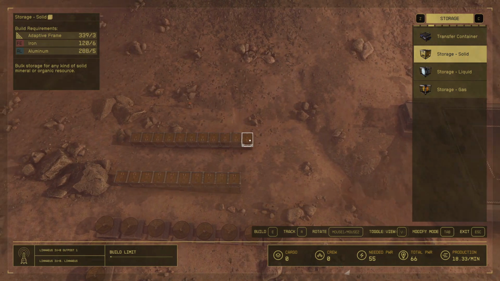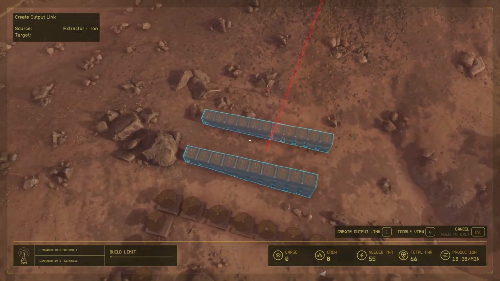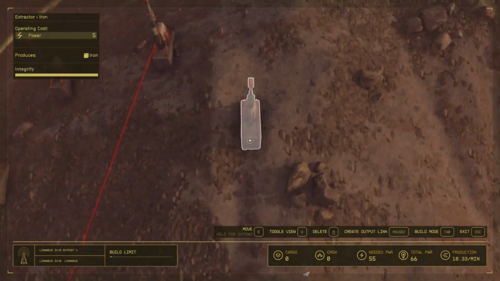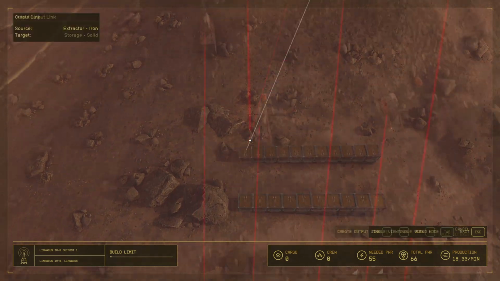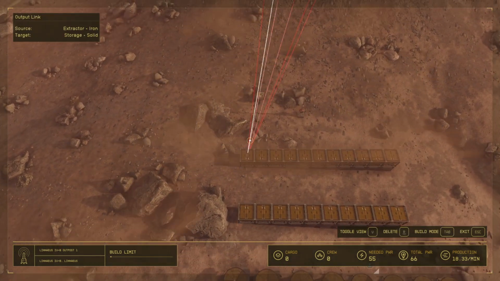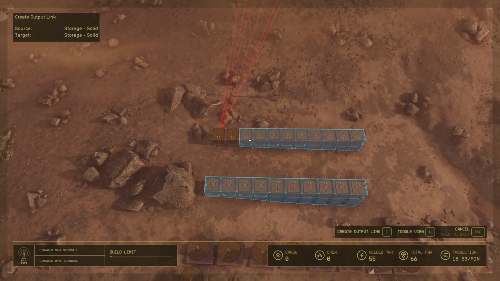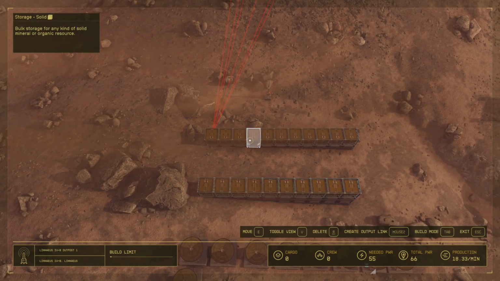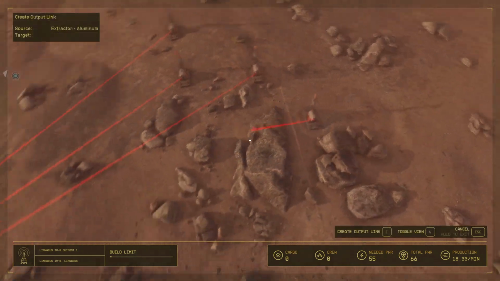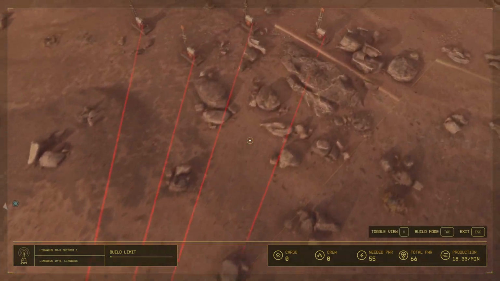Then you want to enter modify mode, and from here, if you right click on an object and then onto another one, you will create an output link. This can be a bit daunting at first, but it's quite simple if you take it slow and work it out. Connect all of your iron extractors to one storage box at one side of your line of 5, then connect that storage box to the one beside it, then that second storage box to the third storage box in the line, repeating that until you've linked to the furthest box. This makes it so incoming material goes all the way to the last box, filling up each box before considering itself actually full and stopping your production. Do the same with your aluminum extractors too.